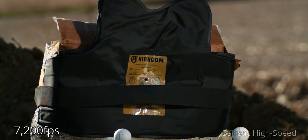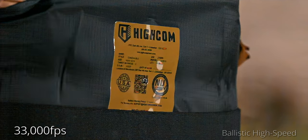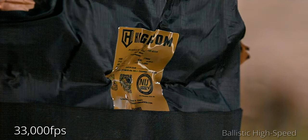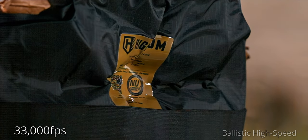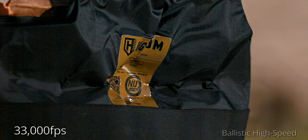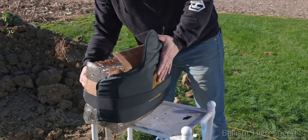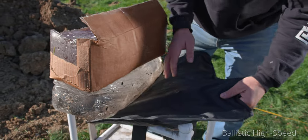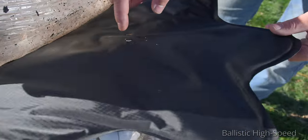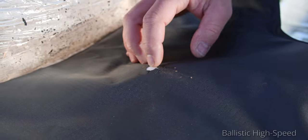I told you aim for the QR code and you nailed it. Nice little ripple. So you can tell with it dragging like that that it caught it. When they go through, you don't get nearly that. True, because now you've got all the kinetic energy. Let's see. Yep, there it is. Wow, you can see the exact shape of it. Yeah, it just flaked off that material a little bit. Punched right up to it, and that's it.